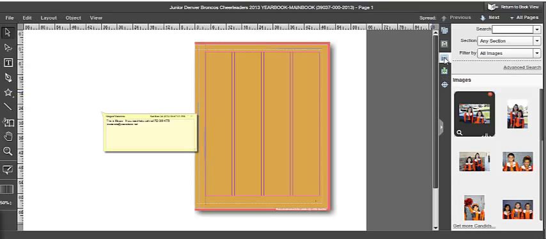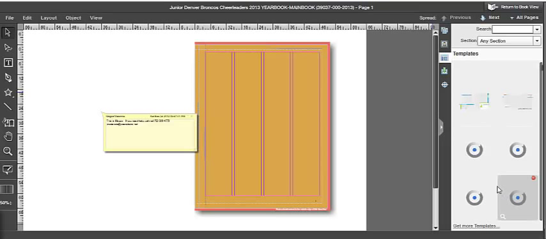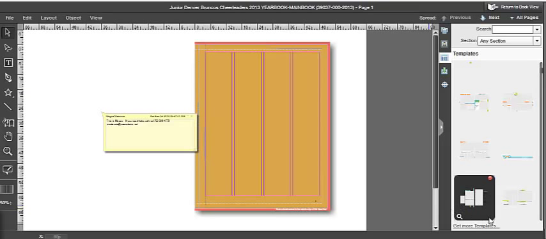Okay, so go into your templates and you're going to pick a template. I personally chose, let's pick one that just has 4 pictures here. We'll just choose this one.